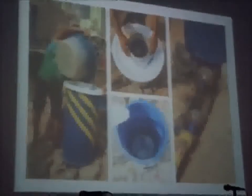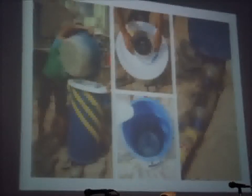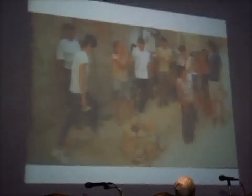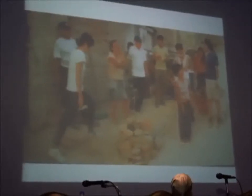And so the students discussed with the people what could be done to make use of this limited resource, this grey water that they just throw to the street. On the one hand, to collect the solids from the washing water in a small sieve, then have a very simple filter system within this box here, and then, because these people are working as recyclers and there are a lot of plastic bottles around, to build very simple systems of pipes that could lead the water to a system of trees that they planted together with the inhabitants.